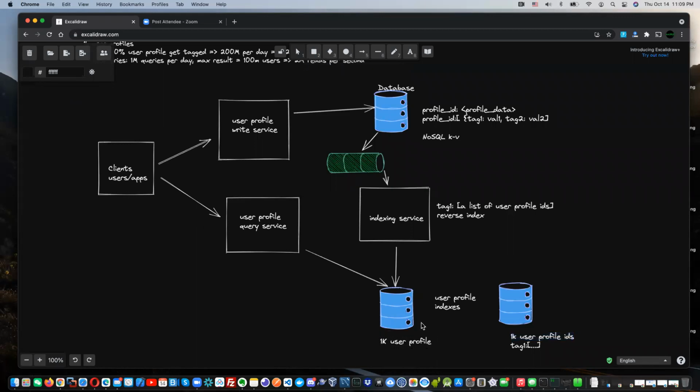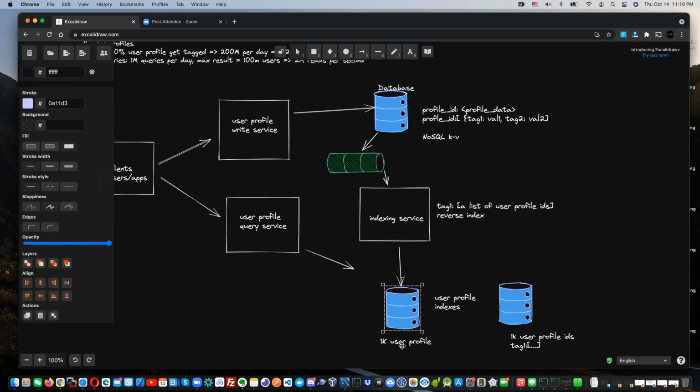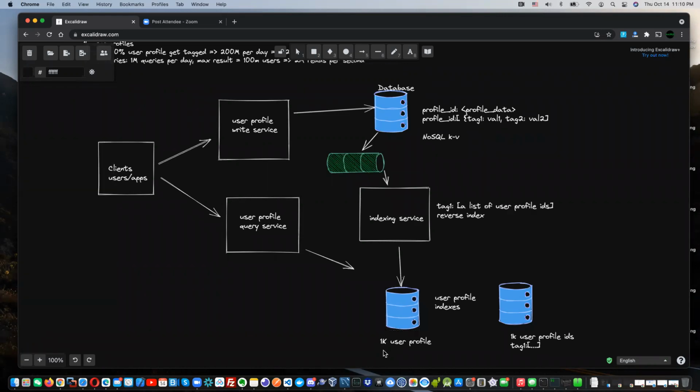So there is the other problem where there could be too many tags, in which case even for 1K user profiles, you might end up exhausting the storage. So how would you handle that? There are two cases: one is there are too many users in a particular shard, and the other is there are too many tags causing storage to go over. How would you handle that case? Too many tags.